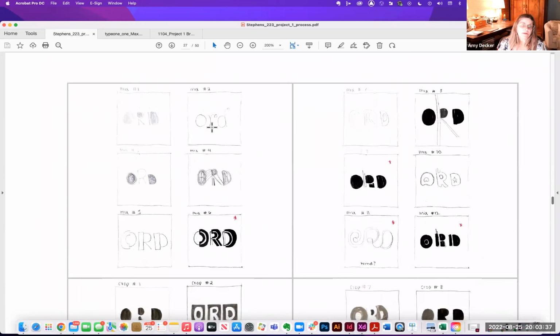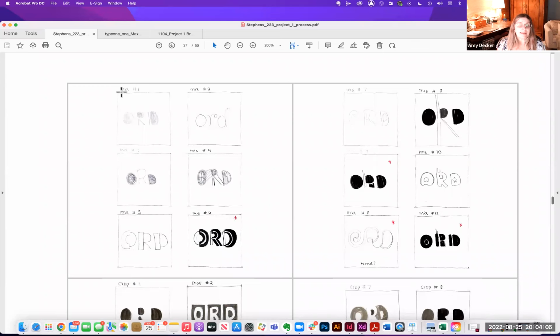mix. The idea here is mixing different typefaces. You can see these are all hand drawn. We're not using the computer. We're not using real fonts. Most importantly, we're working digitally. So labeling our work is really important so we can give feedback as we're working together. You're creating a grid of boxes, 3 inches by 3 inches. What fits nicely on an 8.5 by 11 is about 6 boxes. So you have 6 boxes.